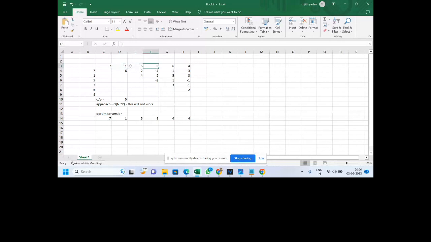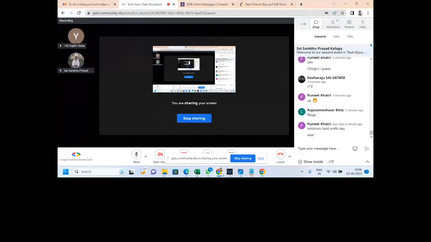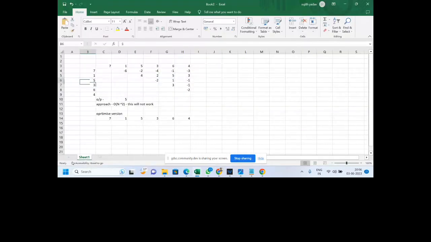Now if you are buying on the second day, that is at 1 rupee, when we sell, on which day will we get the best profit? Again, the last day. If you buy on the third day, again when are we getting the maximum profit? Again on the fourth index. If you buy on the fourth day as well, again when we sell it on the last day. If you buy it on the fifth day, we get the maximum profit when we sell it on the last day.